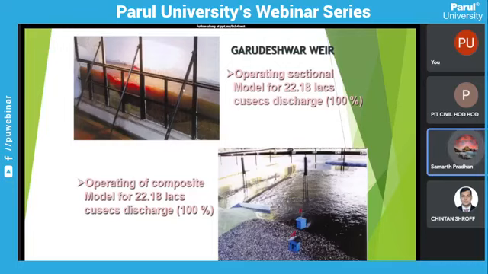But in 2D, only two spans are there. Suppose 20 spans are there, so the discharge is for 20 spans. What is the discharge for 2 spans? That you have to calculate, and that much discharge you have to pass in this 2D flume. Is it clear? Whatever discharge is there, we have to convert it into the portion we have selected, fix that discharge on the standing wave flume, and through it we are passing that much flood. This is 100% flood for Garudeshwar Weir.